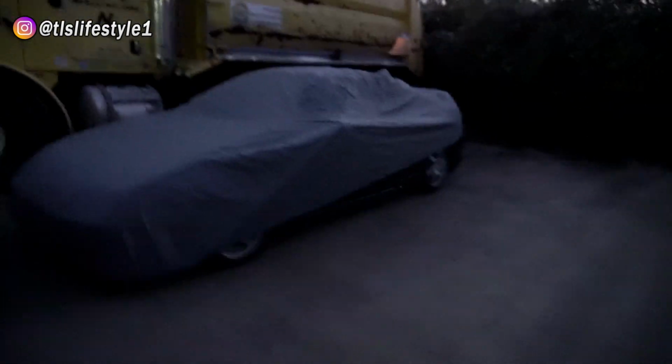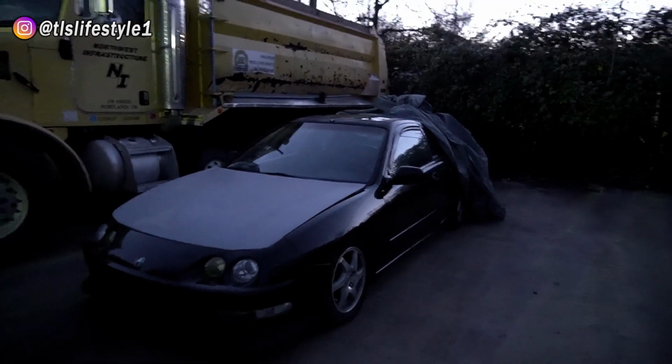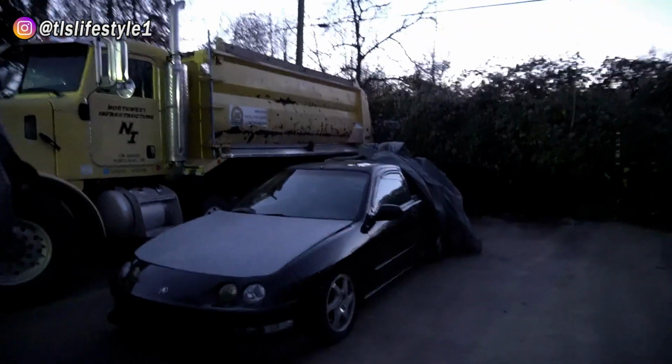Here's the Integra, all covered up like your grandpa's Impala. Let's reveal this bad boy. Whoosh. All right, look at that. That's my primered hood. Good thing we were able to beat daylight. I got a little bit, but by the time I get there to paint, it will be dark. I'll be in a garage. And unfortunately, we're not gonna be painting this tonight.